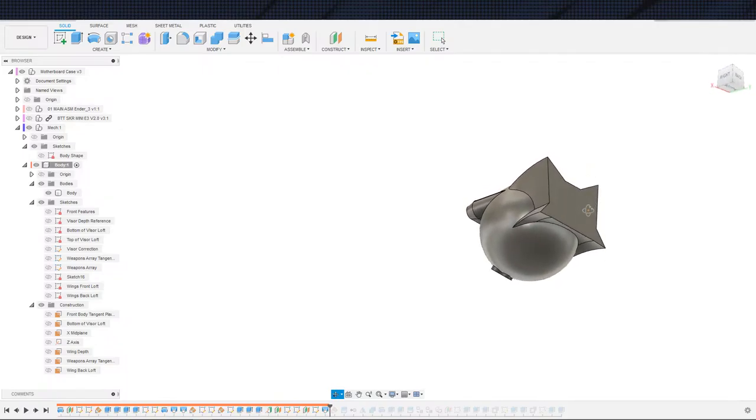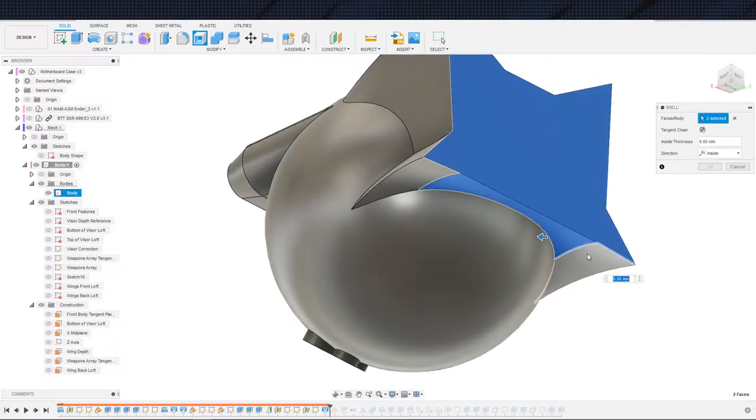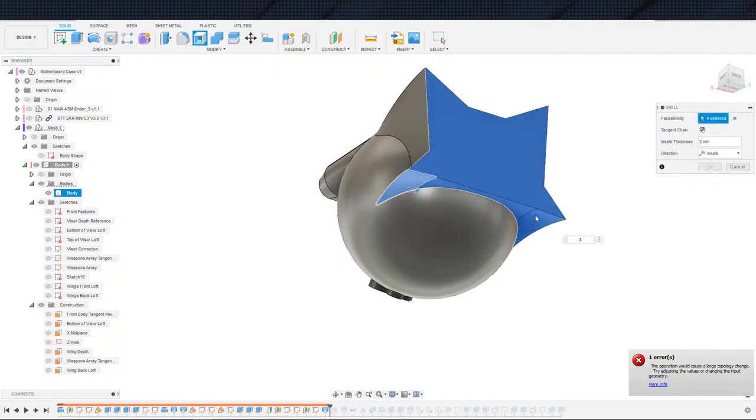I think what I want to do here is this. That. And 5. Does Fusion like that? Fusion does not like that. How about 3? Can't really go less than 3, so let's deselect some stuff and see what happens. Deselect. Huh, really?